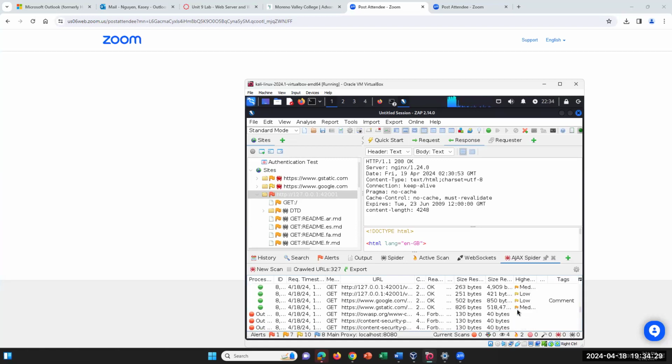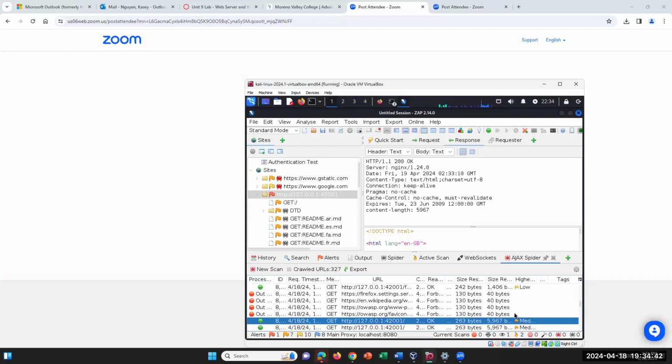Most of the alerts are gonna be medium. Some are low, but the highest level is gonna be medium. So you can click the highest level tab and it will sort it ascending from low to high.